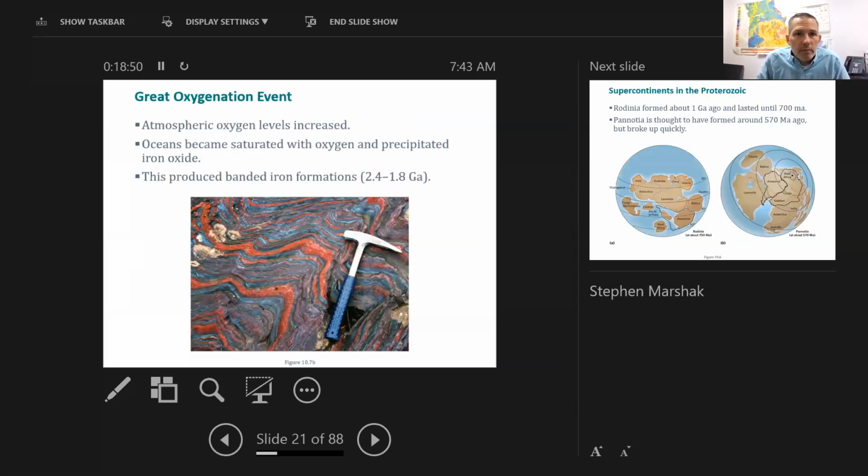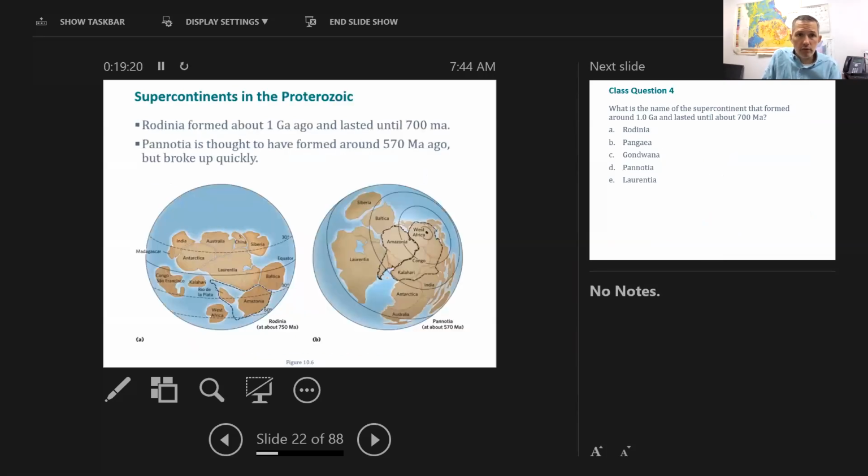So as I've already mentioned, here's a better image of this banded iron formation where we had an increase in oxygen, and then we had a reduction event where the iron was coming in contact with this oxygen. It would precipitate out as hematite, and then the sequence would continue, fluctuating, with oxygen being taken out of the atmosphere by rust.